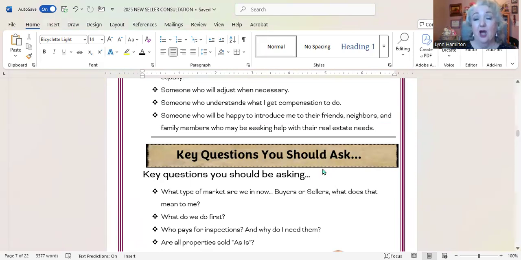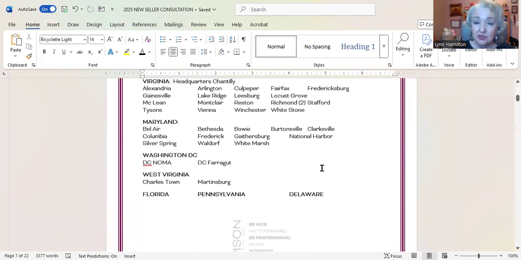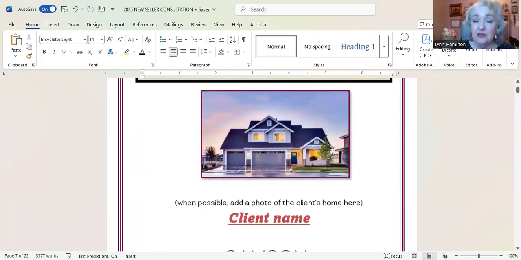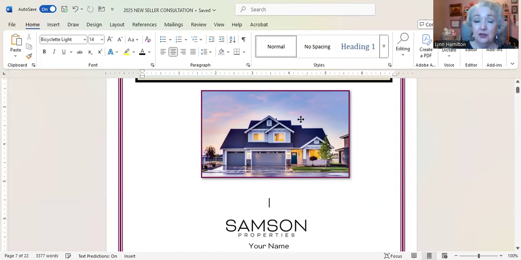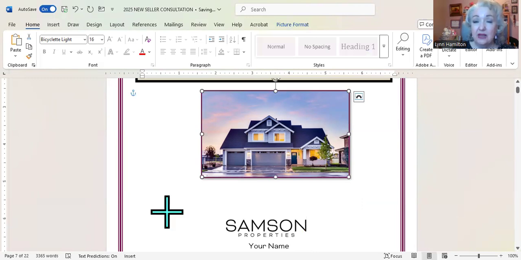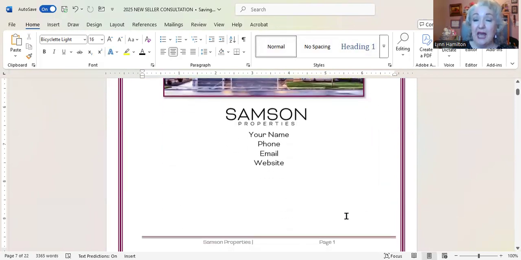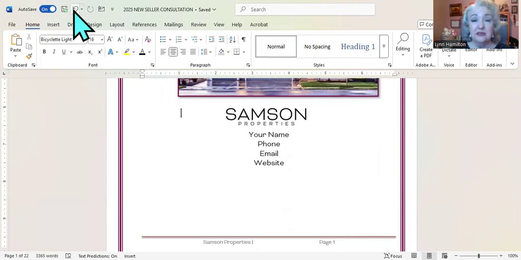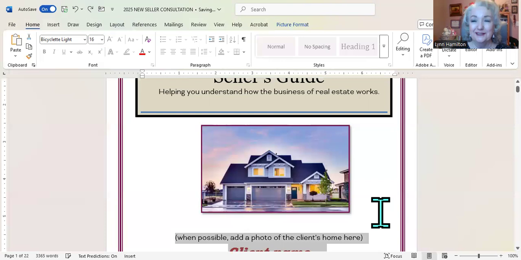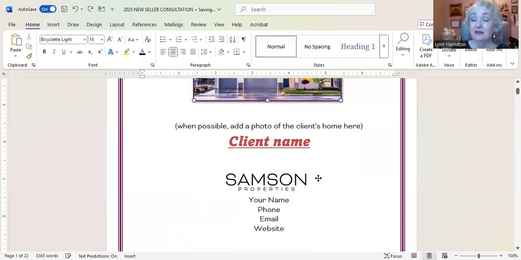Okay. Now, although we recommend that you customize the front page with the consumer's contact information or the consumer name, at least in their photo, one easy thing you can do is just leave that out, leave the picture of the house in, but take the client name out, make this a little bit larger maybe, and then at least have one or two printed out. That's what I'm going to call generic. Okay, so there you be. I'm going to reverse these back. When you hit the back button, it takes it back to where it had been, and there you have it.